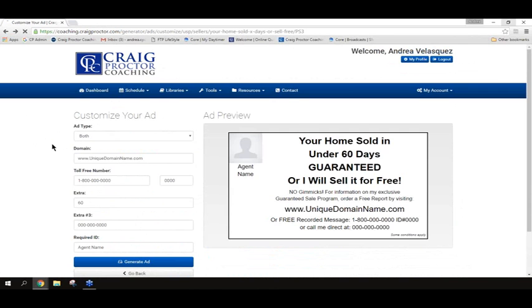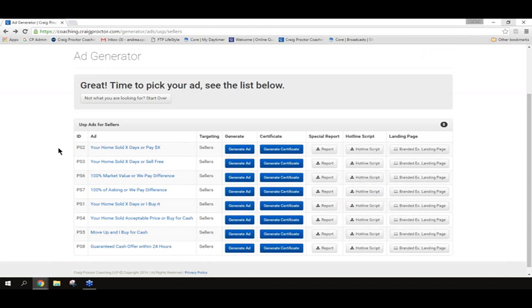Okay, hit the back button there. Let's look at all the choices we have for USPs. Okay, so these are all the different USPs for sellers. So a lot of you are in a really, really super hot market. In Toronto right now, if the property is listed correctly, it's going to get multiple offers. I think James, in Aurora, so far in the last 12 months, do you know that over half of the homes that have sold, sold at or above the full asking price? That's amazing. So everybody should be using a guarantee in that circumstance where they say, I guarantee to sell your home at 100% of asking price, or I'll pay you the difference.